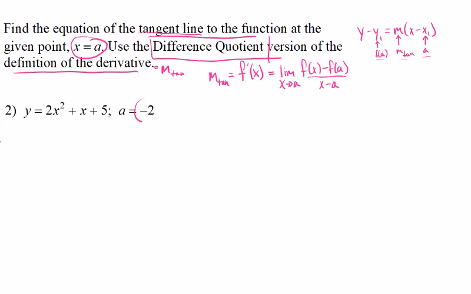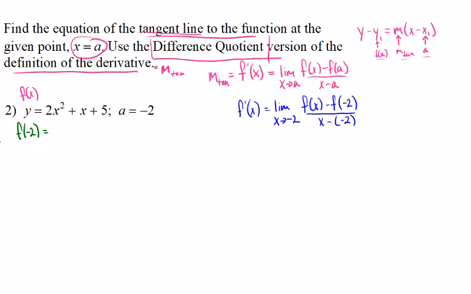All right, so I'm going to plug in -2 in all these places where a is in the formula. Now I need to find f of -2, right? So notice how this is y instead of f of x, but remember y equals f of x. So no worries there, you can find that. So f of -2, or you can call it y of -2 if you really want to, but we're going to plug -2 in for x, and so that'll change all these x's to -2.